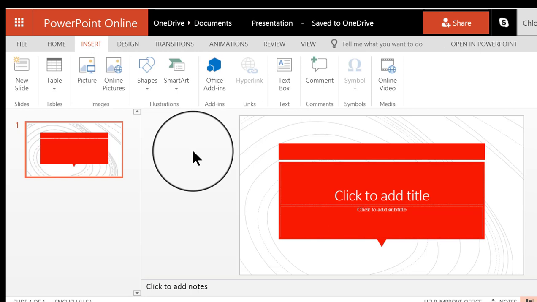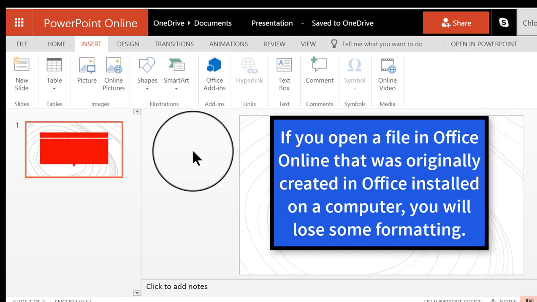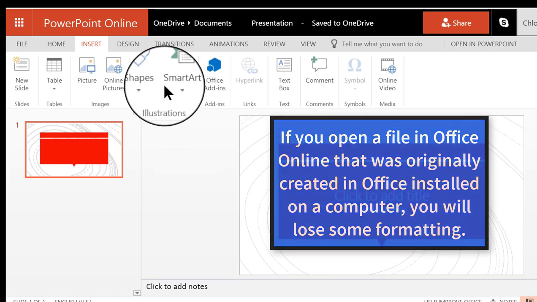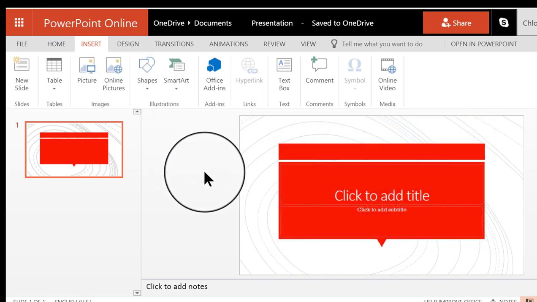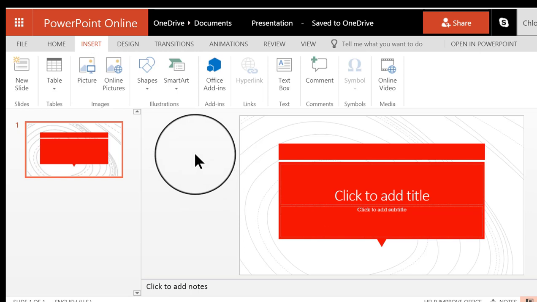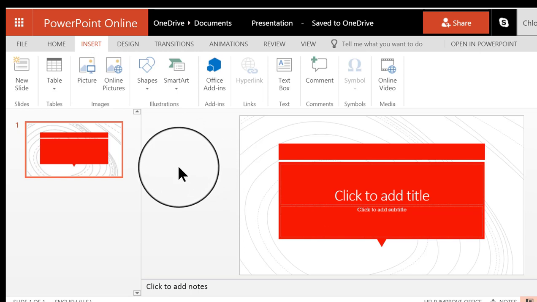Also be aware that if you created a PowerPoint presentation in the real full-blown version of the software on your computer, and then you open that file here in PowerPoint Online, you might lose some of the effects that you put into that presentation, because if PowerPoint Online doesn't have it, it'll remove it from your file and you can't get it back. You would have to recreate those effects on your computer in the real PowerPoint. And that goes for Word and Excel as well. So be careful about opening your files here unless you originated them here.